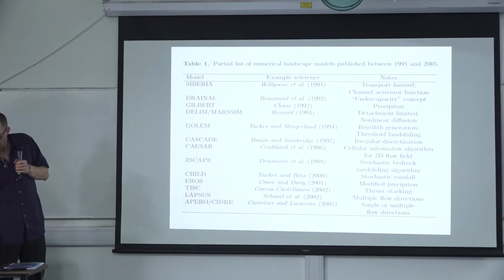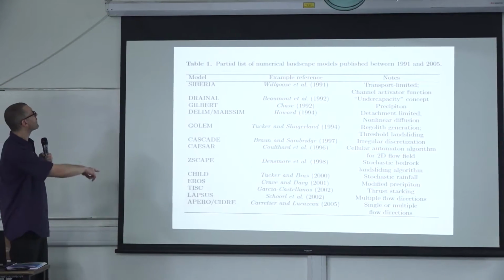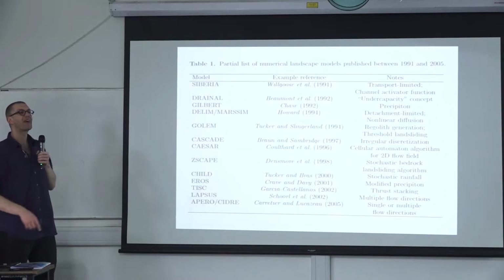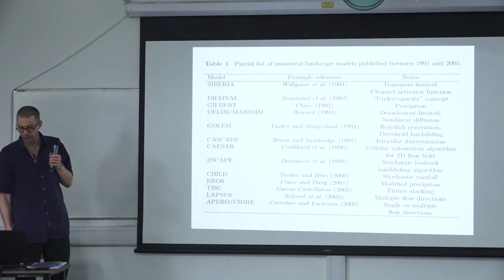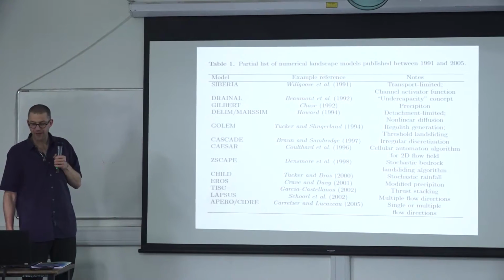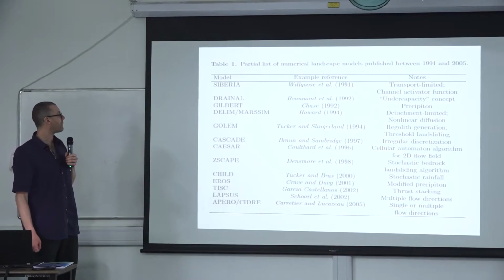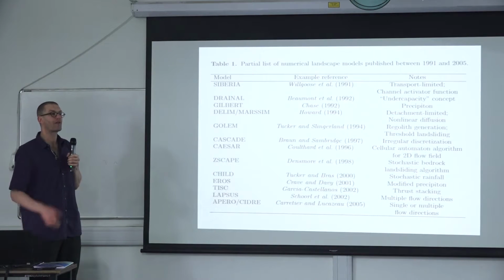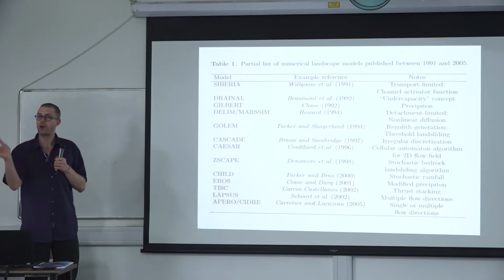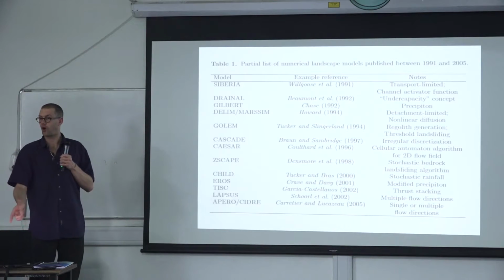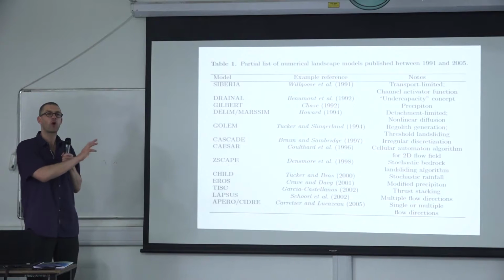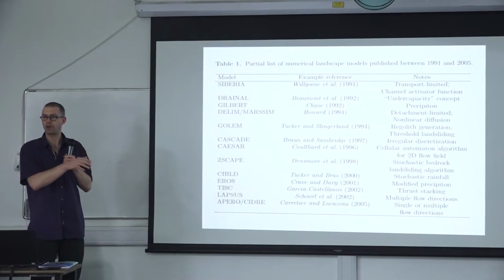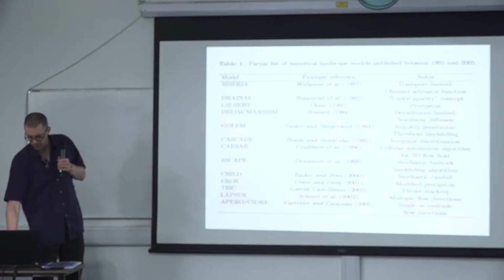I'm not going through all of these. What is not on there is a newer model called FastScape that Jean Braun, who's now at Potsdam too, developed. And FastScape is a stream power erosion law, but very, very efficient. So we can run it for millions of years and we can still do it all on our laptops here, and we get a result within 10 seconds or so. So we will be relying on that algorithm. I'm not talking much about algorithms today. I'm talking about the modeling approaches.